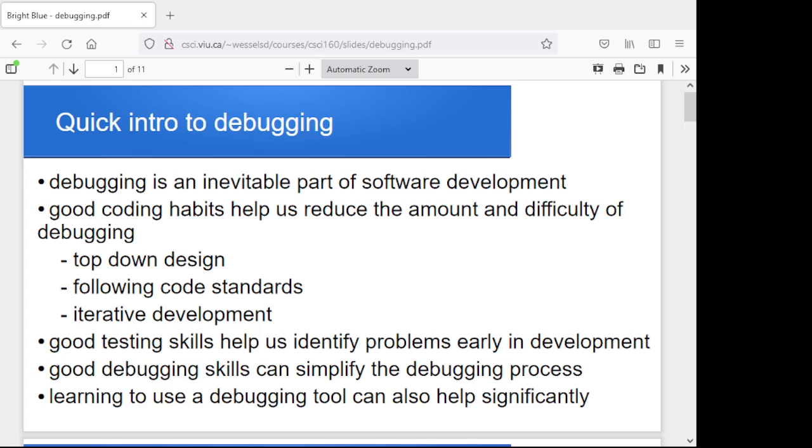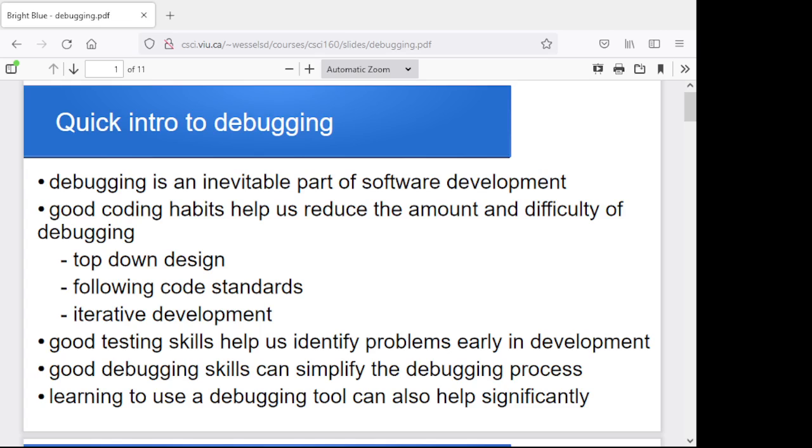Again, debugging is pretty much an inevitable part of software development. When you're writing a large piece of software, it gets complex. Your first versions are going to have bugs. And if it's really complex, then the odds are even your late versions are going to have bugs, and there are going to be things that you don't find out about for quite some time. So you've got to be able to dig into your code, figure out what the problem is, and fix it without breaking anything else. And you also have to be able to test it to make sure that it does actually work. We'll get into the testing side of things in our next session, but for now I want to focus on the debugging side.